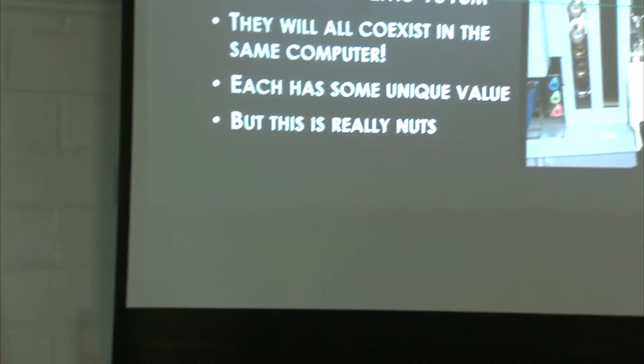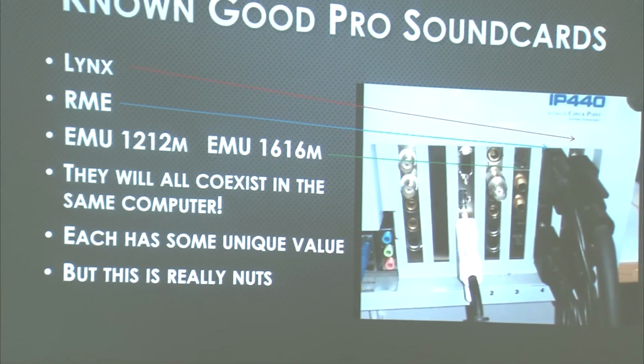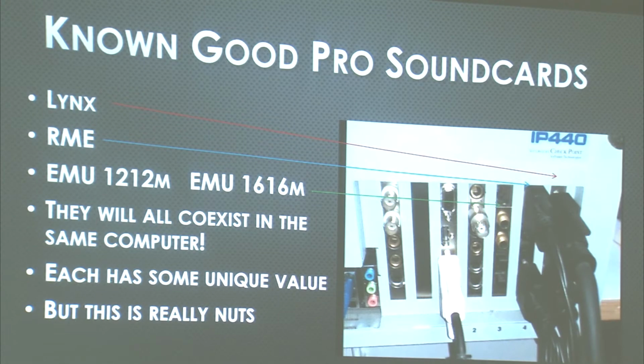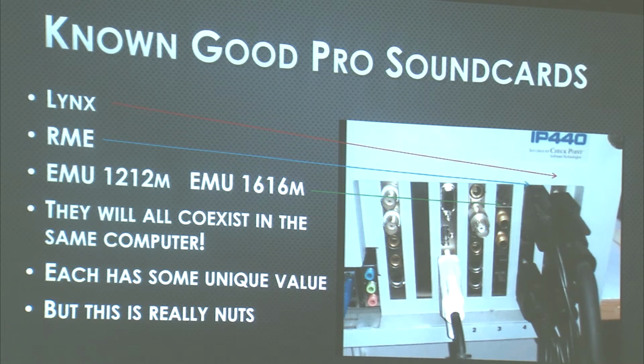Okay, pro sound cards. You can put a sound card inside of a desktop computer. Here I have at home a desktop computer inside of which I have a Lynx card, an RME card, and an EMU setup. Those are basically the three dominant options you'd have for getting a sound card in a PC to do measurements. They're all very good cards. Each one has its strengths. Each one has its weaknesses. The RME has really good digital analysis capability. If you feed it a digital signal, it'll tell you all kinds of things that are hard to find out any other way. The RME's analog section is compromised a little bit compared to the other two. The Lynx has the best out-of-the-box analog performance of an audio sound card. The EMU, again, driver challenges, but otherwise it's very good.